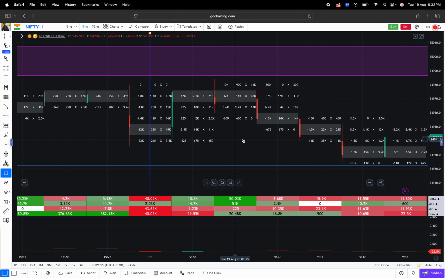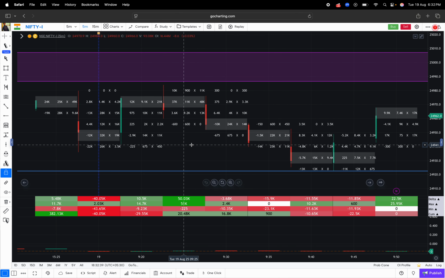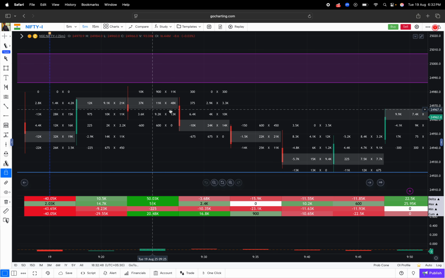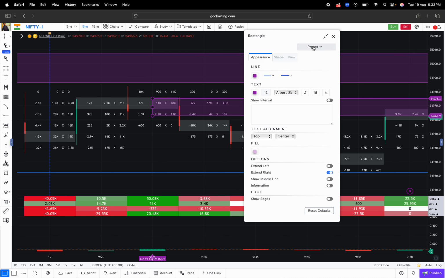So we will move ahead to the next one, where you see a very heavy delta, a 50k delta. What exactly happened in this candle? We will try to read the delta here. 48k buyers, 13k buyers, and comparatively very little selling. The delta is positive, but the candle is red. That doesn't mean that if a candle is red it is always negative; it can be a positive candle as well. So we will highlight this candle with a positive green box.